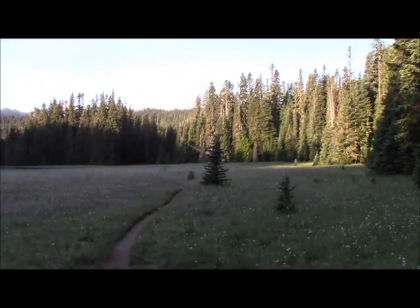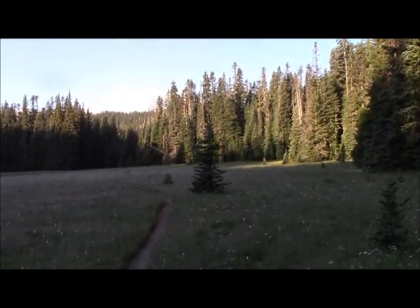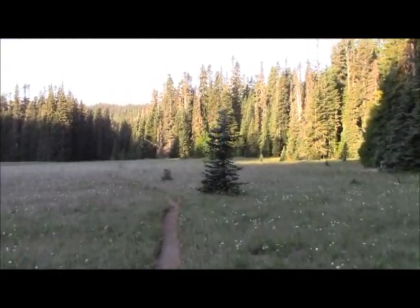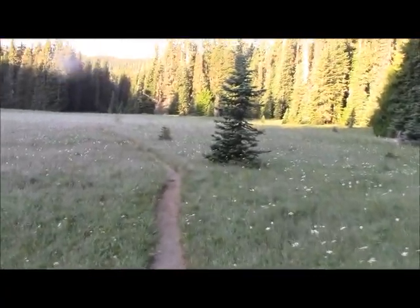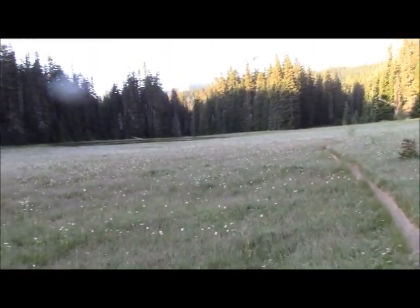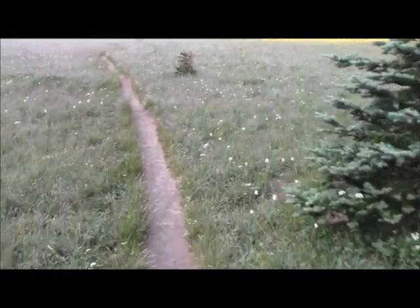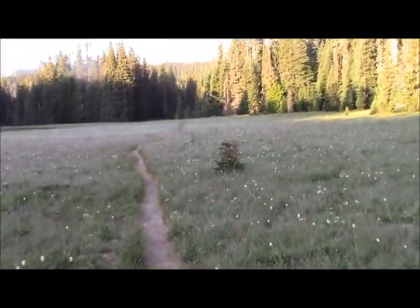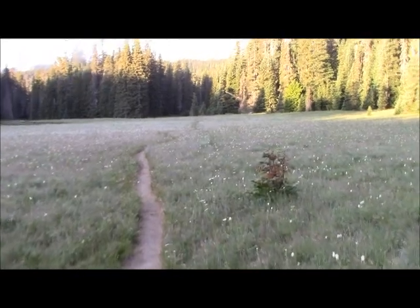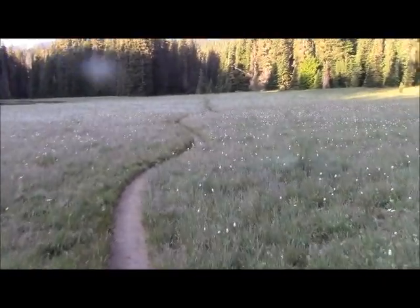So we've reached the mini meadow, which some people call mini Grand Park. You can see Mount Rainier off in the distance there. And what we were hoping to see, and it doesn't look like we're gonna, is there's a small little pond over here that has a lot of bear activity in the summer. And you read trip reports for this hike, and people talk about seeing bears over here, and mama bear with cub, or a bear playing in the water. But so we kind of hesitated when we entered the meadow and looked, and nothing there.